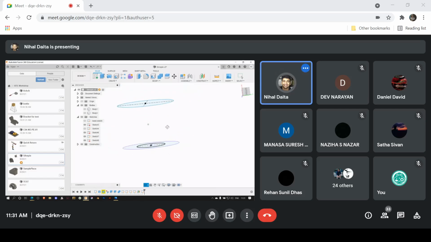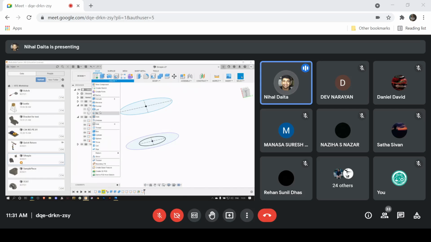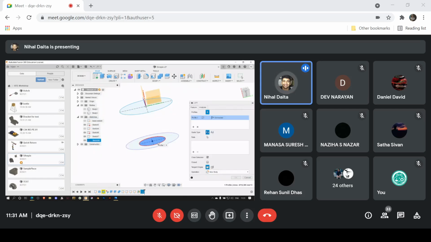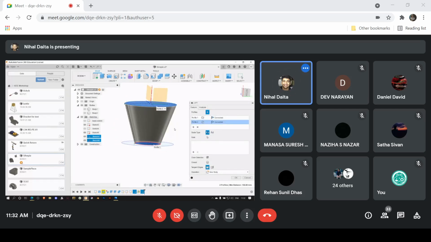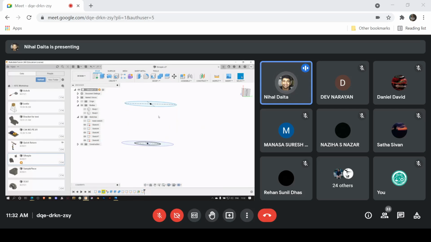Just bear with me. So I have two surfaces right now. So if I were to create a loft, right, I could just select this one and this one. And as you can see here, they kind of joined both the bodies together, right? If I had more surfaces, I could join more of them. So I'll just draw one more and show you how it could be done.